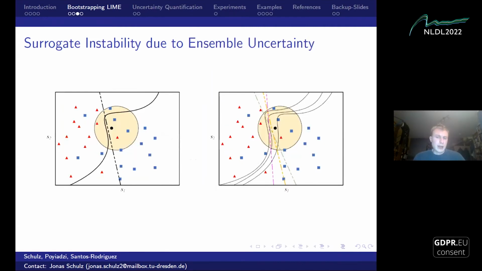In our paper, we also argue that the predictive uncertainty of the model can be seen as another source that induces instability into the surrogate derivation method. If we were to run LIME on a fixed set of perturbations, but we now considered our black box to actually be an ensemble of multiple black boxes, we could still induce diversity among the surrogate explainers by sampling the predictions for the perturbations randomly from the ensemble members, which is depicted on the right-hand side.